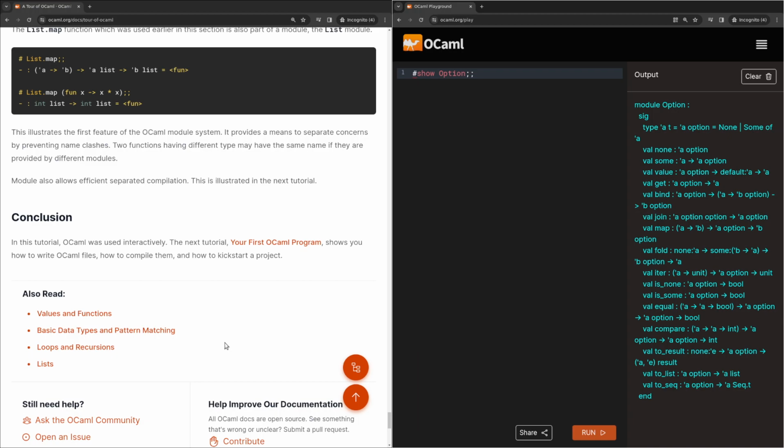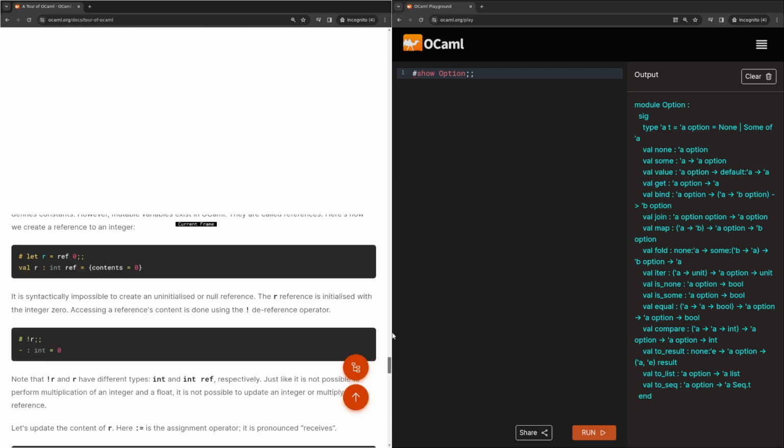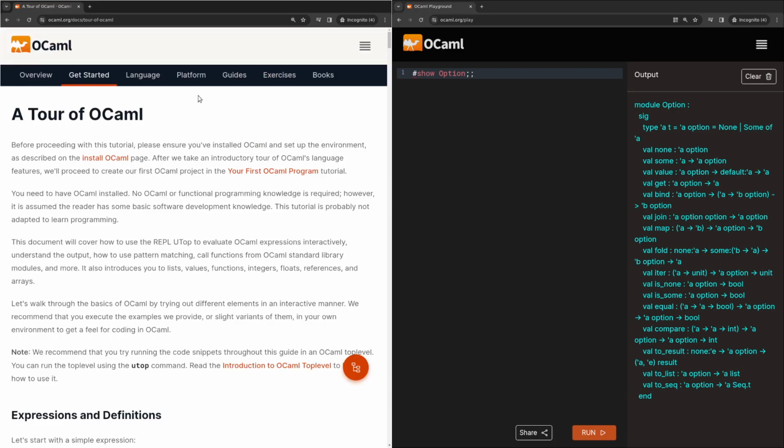What I would like you to do is have a similar setup: go to the Tour of OCaml page, keep it on the left side of the screen, open the OCaml.org playground, and watch both the videos on the Tour of OCaml. I want you to type all of the syntax and evaluate the expressions on the playground.